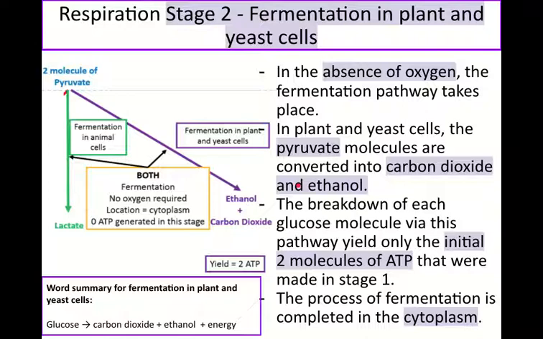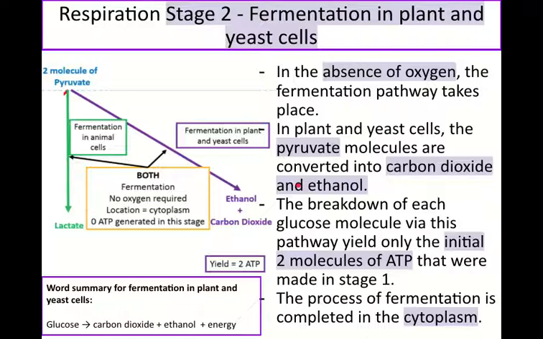As humans, we harness this fermentation process in plants and yeast all the time. For example, to make alcohols like beer or wine, we ferment plants. We don't provide them with oxygen, and as a result, they produce ethanol and carbon dioxide. The carbon dioxide diffuses into the air, and we're left with ethanol or alcohol. Please make sure, though, that you don't say alcohol in the exam. It's ethanol.